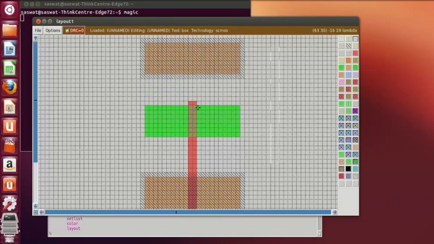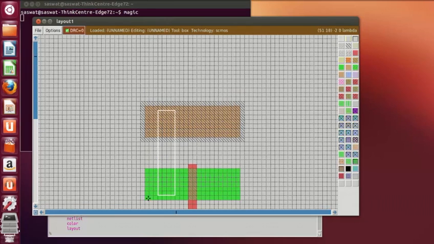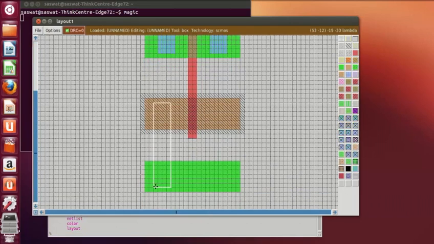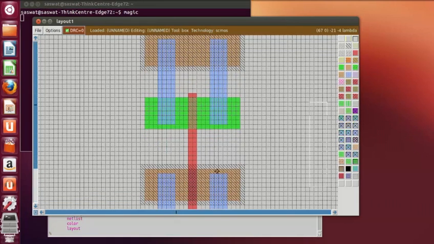Now before connecting the gates, we can short the sources and the drains. So these two sources are connected, then middle click on M1. These two drains are connected, middle click on M1. Similarly over here, middle click on M1, these two sources, and for these two drains, middle click on M1. Okay, this is just a rough sketch.